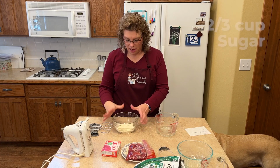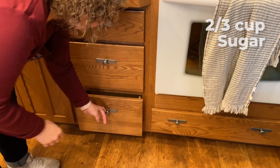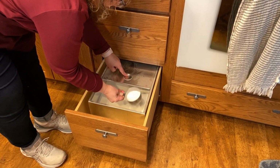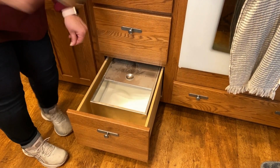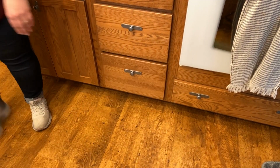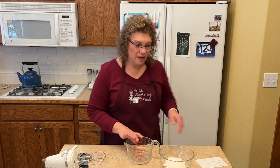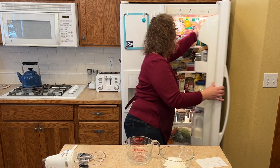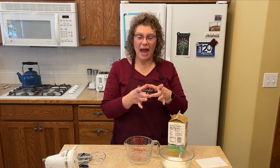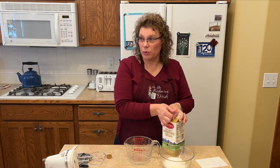So we're gonna leave this. Actually, I'm gonna get 2/3 cup of sugar and put it in this bowl. All right, so we've got our brick of cream cheese and 2/3 cup sugar. In this bowl, we need to whip some cream. Although the original recipe calls for the package of Dream Whip, and I don't have any, and we got a snowstorm last night, and I am not going out this morning.